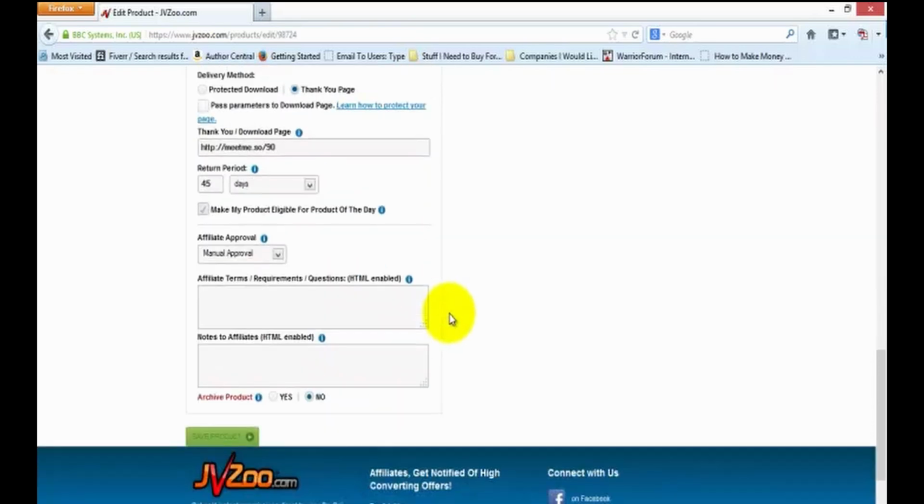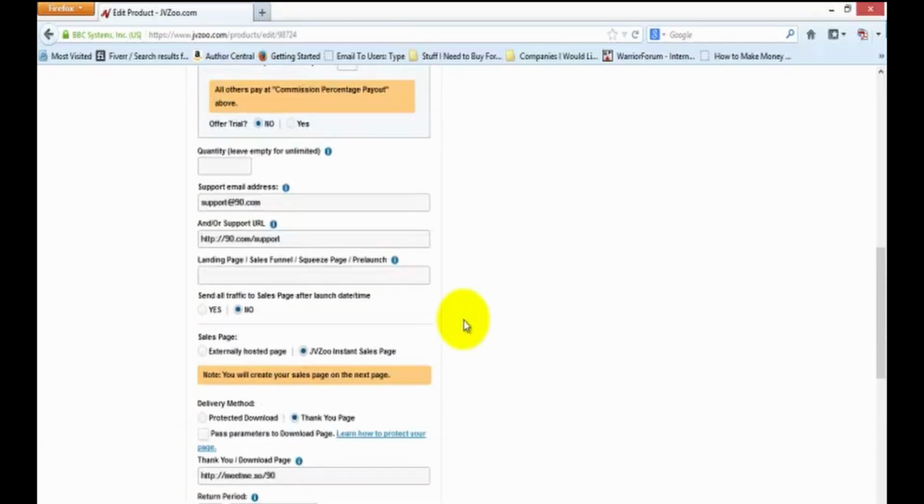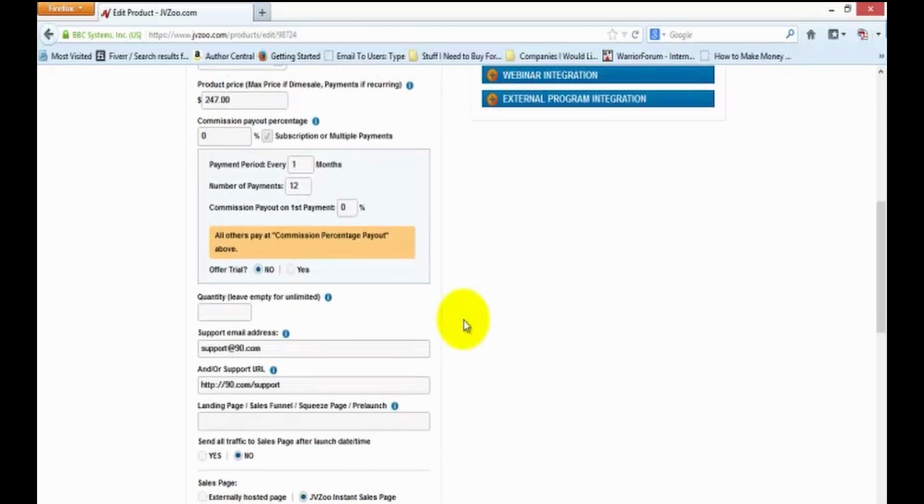Now, one other thing, again, you are going to want to set up your affiliate terms. However, when you set up the sales funnel, and that is what we are about to take a look at now, your affiliates will be able to apply for the front end product, and then they will automatically get access to promote this product also, which is connected to it. So you're going to want to think carefully about how you set your commission payout.